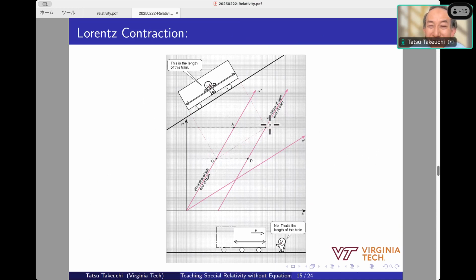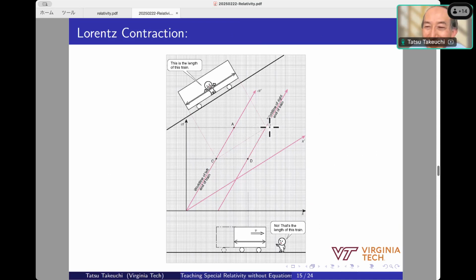So naturally, for an observer riding the train, the spatial separation between C and D is what the moving observer will consider to be the length of the train. Whereas the observer on the ground will say, no, no, no. The separation of C and D is not the length of the train. It's the separation of A and B. What the other observer is claiming to be the length is ridiculous because C and B are not at the same time, right?